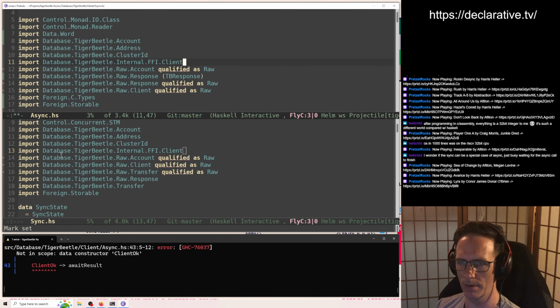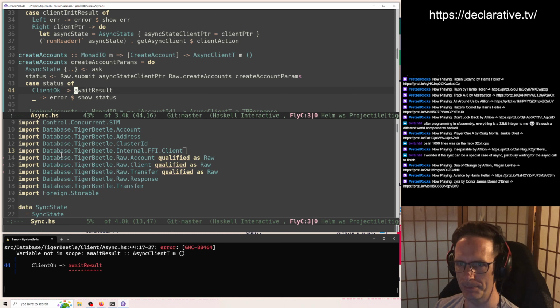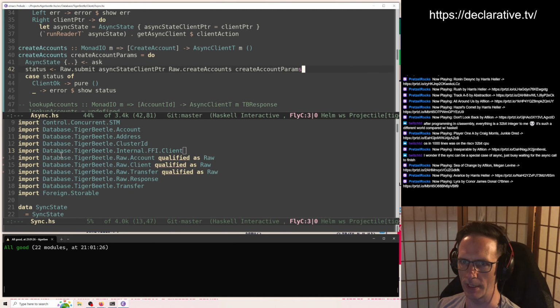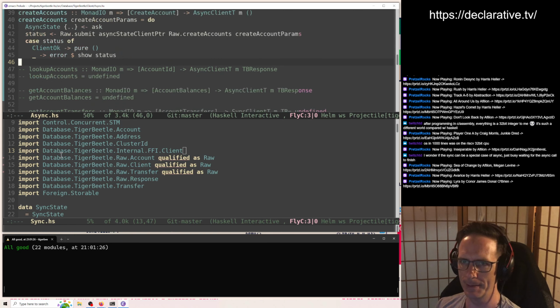All right, so then a wait result is not what we want in the async case. I think that fits just like that. So in the async case, we only have to error when we didn't get a client OK from submission. So if anything, the async client is almost simpler.